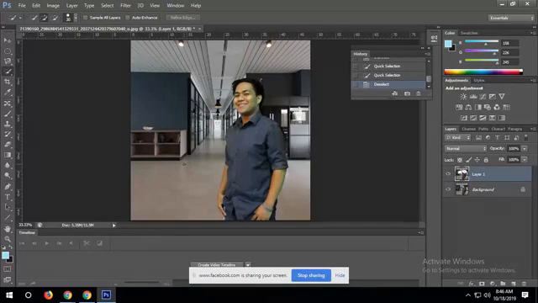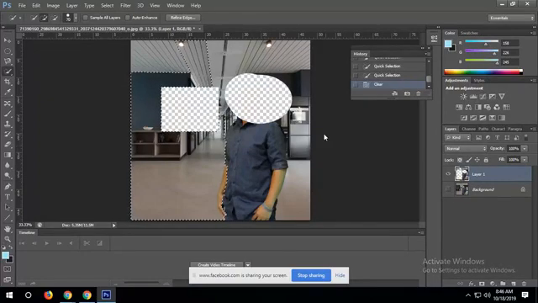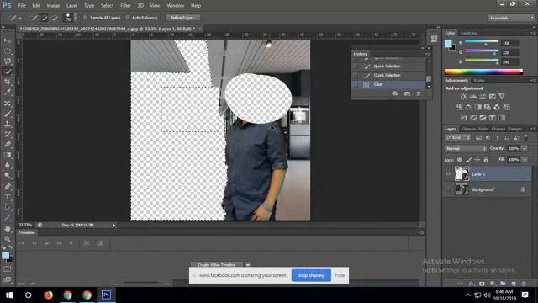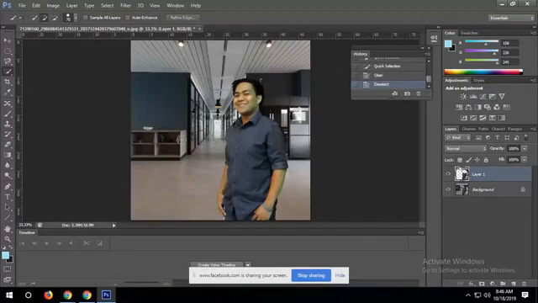You can adjust the range of the selection tool by clicking the bracket button on the keyboard. It will then adjust the range. That's the use of the quick selection tool.